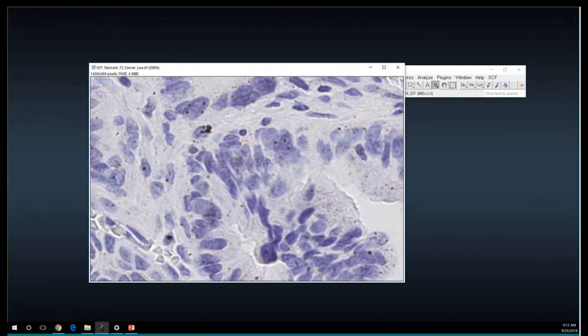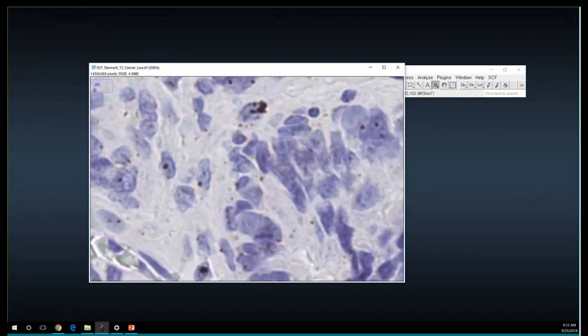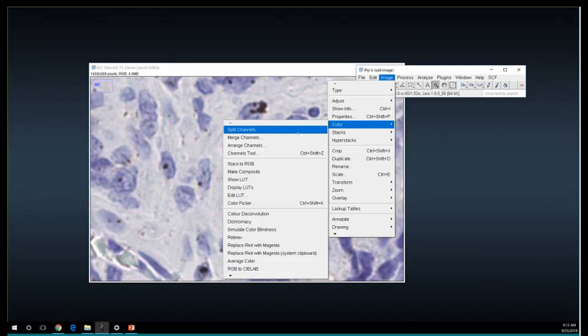It's very important for image deconvolution to work that you choose pure colors for the three colors that you want to deconvolve, which means you don't want to select a pixel that has a mixed signal between the three colors. So, for example, this region might be a good candidate for hematoxylin color, but not this region, since it has mixed colors. So let's get started. We're going to go into Image, Color, and Colour Deconvolution, shown here.